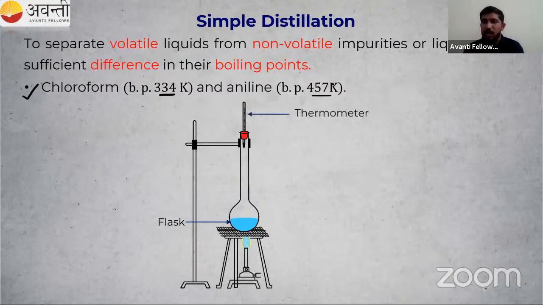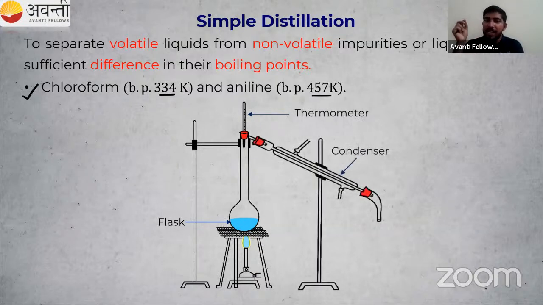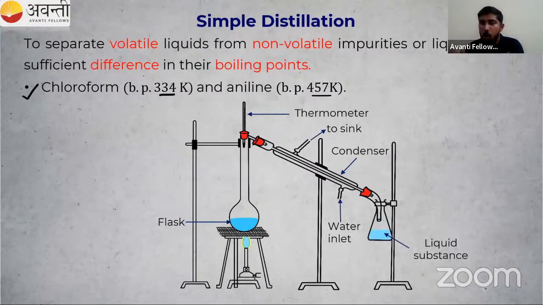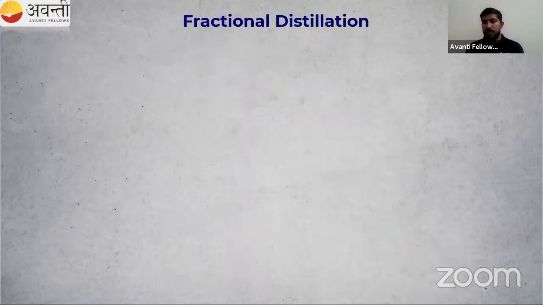Then what is the setup? What about the setup? So here we have different apparatus, then thermometer, flask is there. Then we are heating the solution, condenser is present, then vapors are formed, then boiling. So vapors are formed, they will pass through the condenser. Then finally there is a conical flask. In that flask, we are collecting the liquid, right?